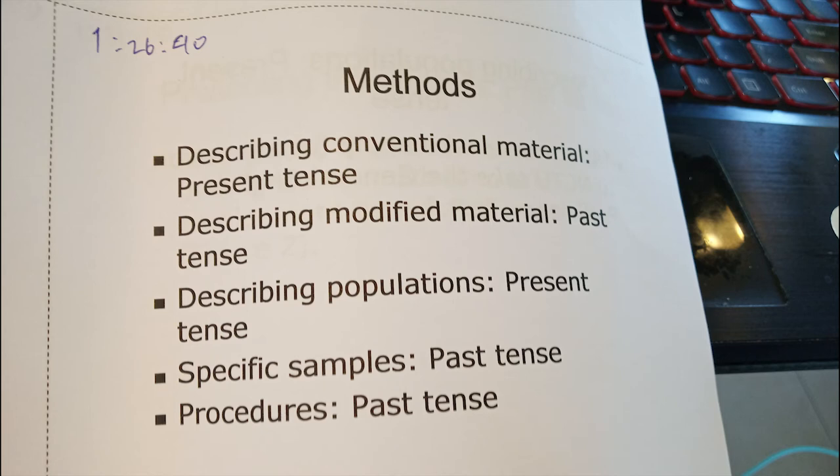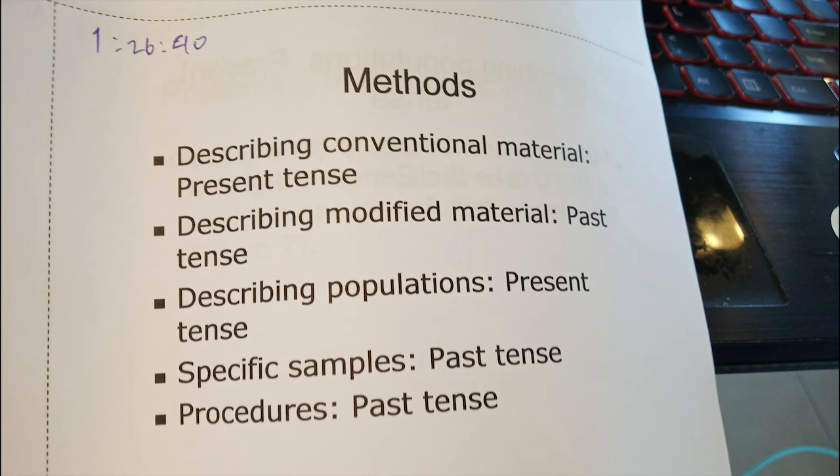So let's say that you are writing your medical paper, and in the beginning of your medical paper, we have material and then method, right? We talk about what we use and then how we use them. When you begin to talk about your material, sometimes what you say about the material is a fact. It's always true. Maybe you're describing the properties of gold or the function of a body organ. And these things that you say about these materials are always true. But once you take a body organ, or once you take gold, or once you take a material and you begin to modify it, now it's part of your research and it becomes past tense.